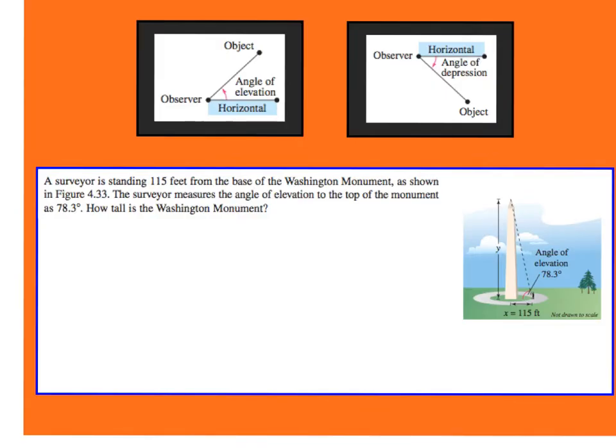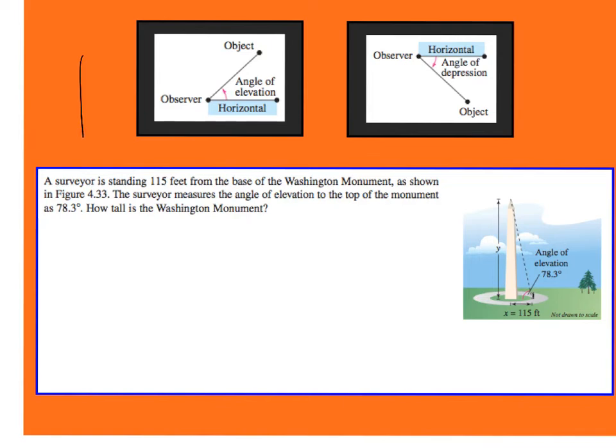So we're going to go back to geometry today. And so, you've already done this before. If you look out, normal people look straight out. They look straight out horizontal. And then if you look up, that's called an angle of elevation. You see a bird in the sky, you look up, that's an angle of elevation. So again, you first start out looking out, and then if you look down, that's called an angle of depression. You're down. All right? So if you have to look at a bunny outside of your window, you're looking down. All right, that is an angle of depression.